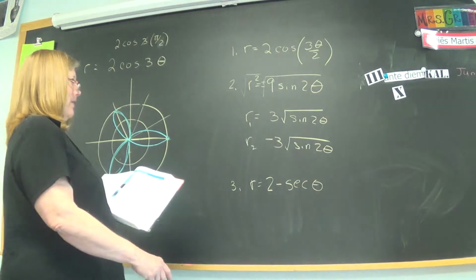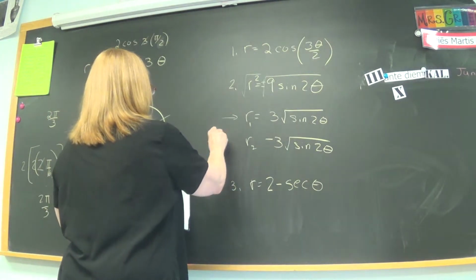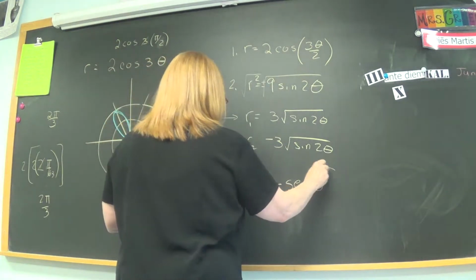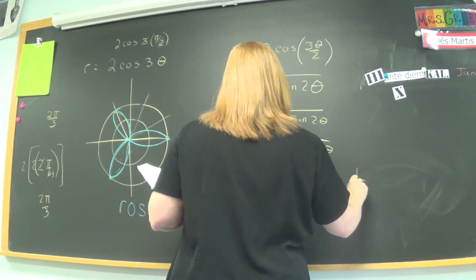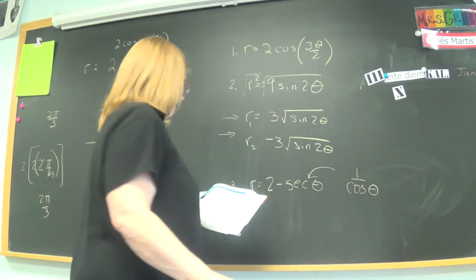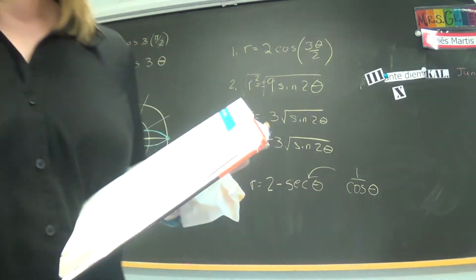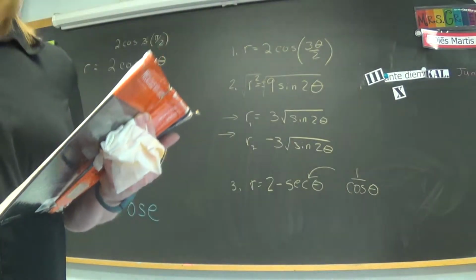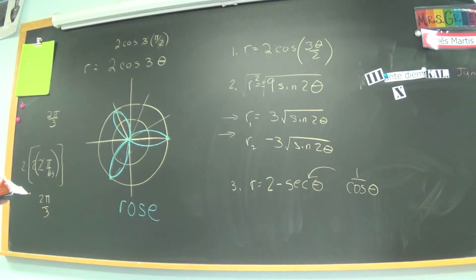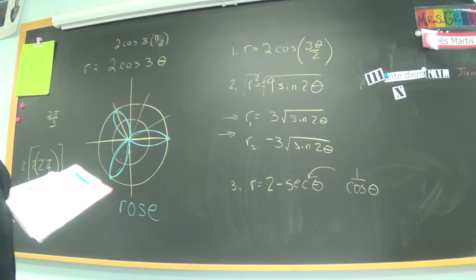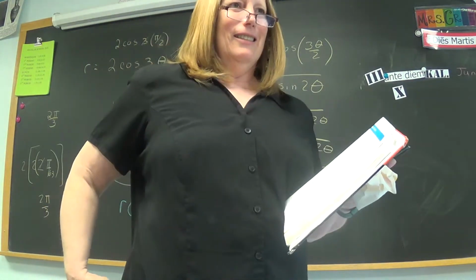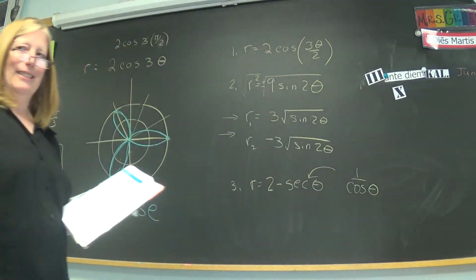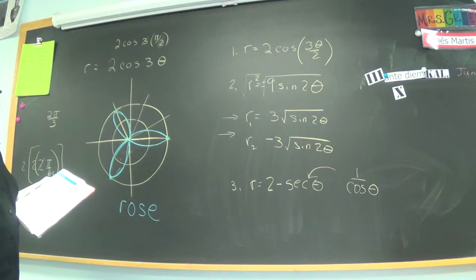All right, let me see what you get for number 2, where you have to put in 2 functions. My goodness, it's big. It just looks like another rose. Another rose, how boring. It's a very big rose. You could change your window. Mine's only half a rose. Did you put in both functions? Mine looks like half. Oh, I didn't put the negative one on. All right, it'll just fill in with the other 2 sides.